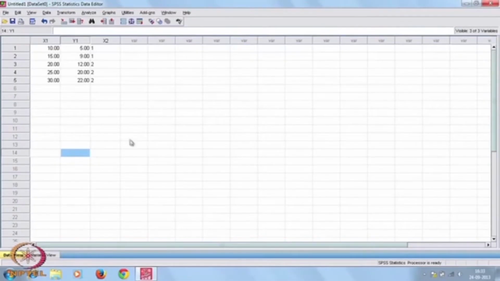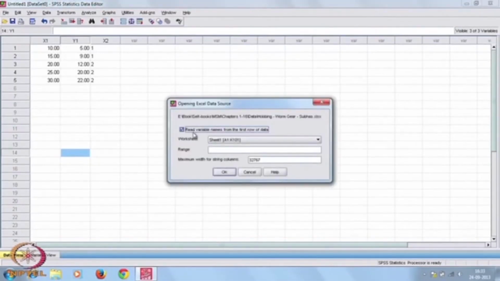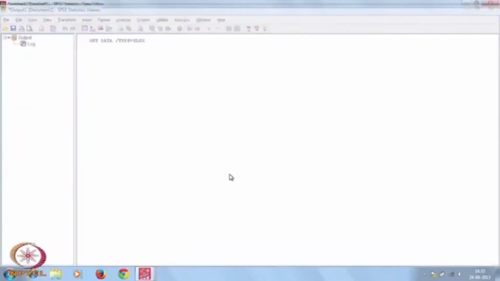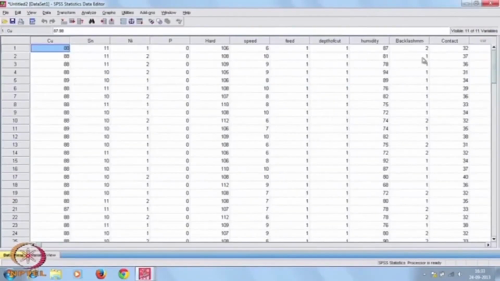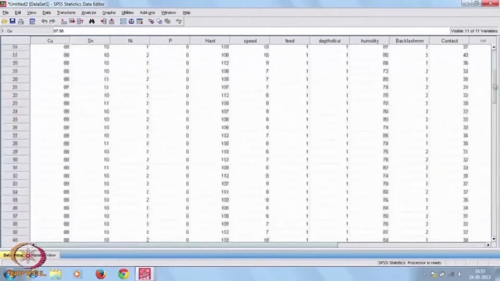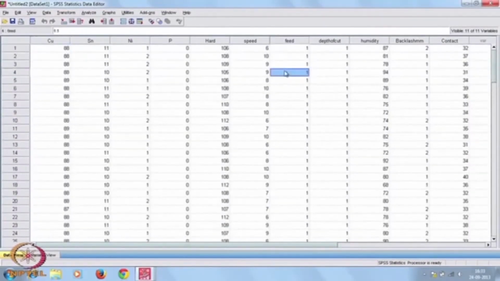Then one prompt comes, asking to read variable names from the first row of the data, and if you say OK, then see, all the variables and the related data are available in SPSS, correct.